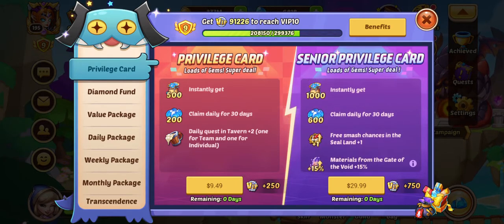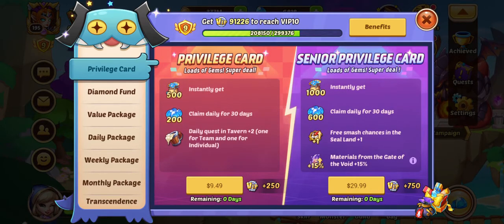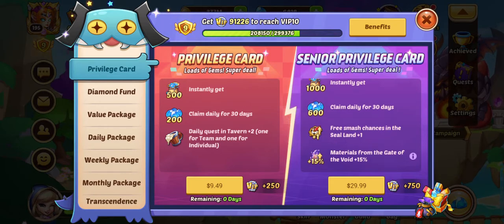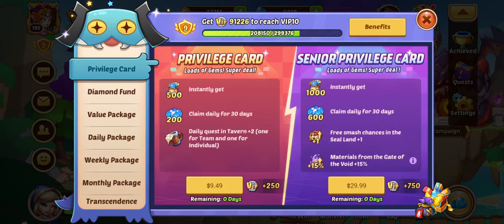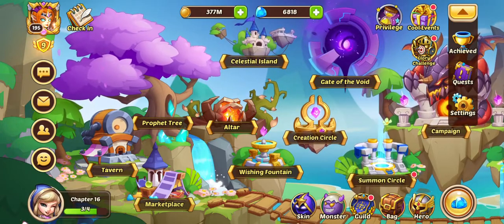But in terms of this, you can get some additional rolls with the privilege card. It is what it is. The basic privilege card is going to give you a +2, so one for team and one for individual. As a light spender, that could come in clutch, basically giving you the additional 50 guaranteed gemages a day.